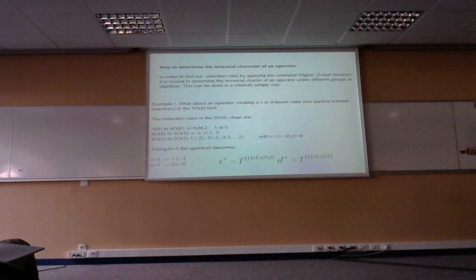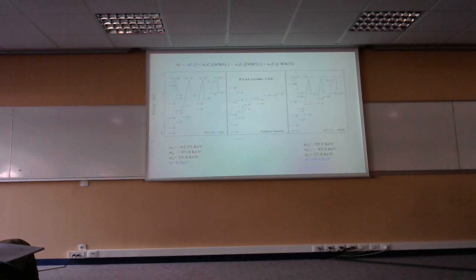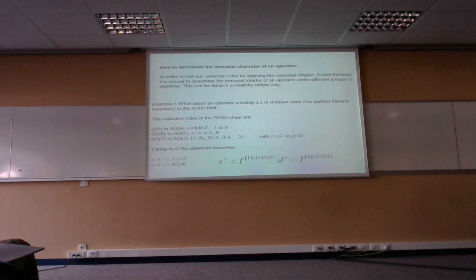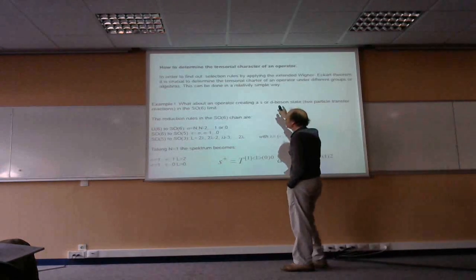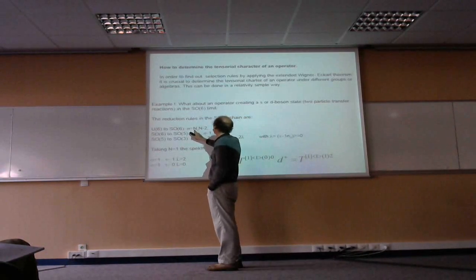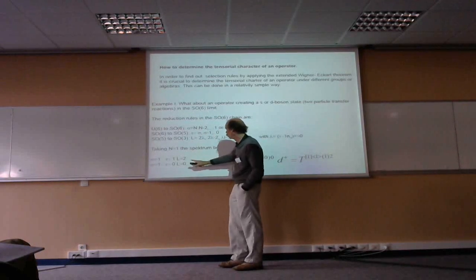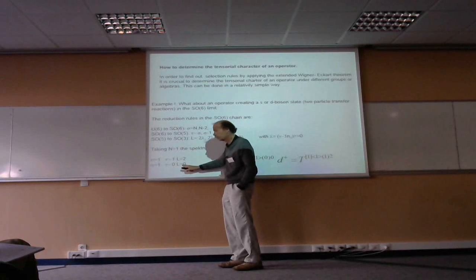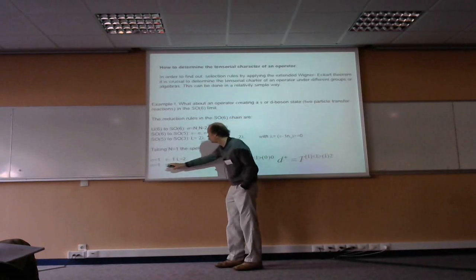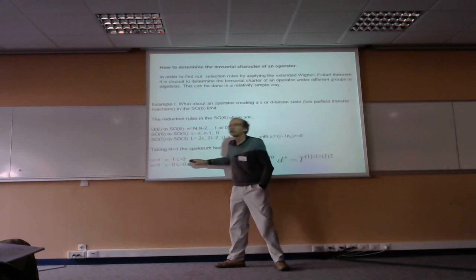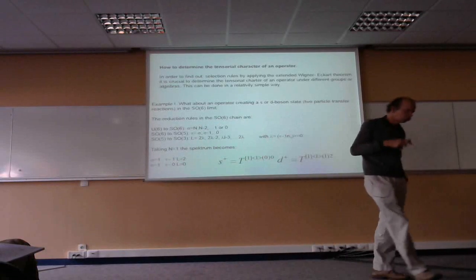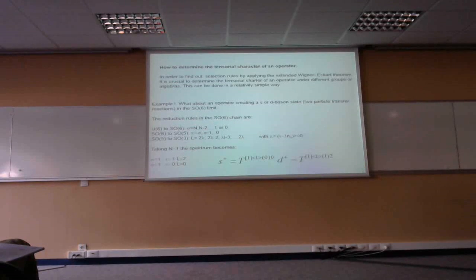With the missing label, it's a bit more complicated. But you have these reduction rules in textbooks, and so you now have a very easy task. You just take one boson, so then sigma is equal to 1, tau is equal to 1 and 0, and L is then corresponding equal to 2 for the d boson and 0 for the s boson. So we have here the tensorial character of these transfer operators in the simplest form, immediately derived by using the expressions for the wave functions or the reduction rules.